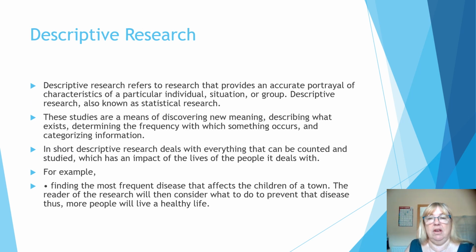Descriptive research refers to research that provides an accurate portrayal of characteristics, but it's generally known as statistical research. It really can be anything that you can count or study, and it has an impact. So lots of things to do with disease is often statistical descriptive research, finding out how many young children have asthma in a town. And then you might go on to look at what the pollution variant is and things like that.